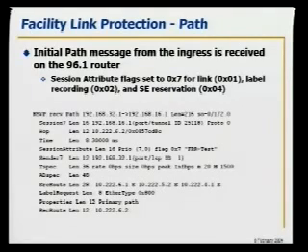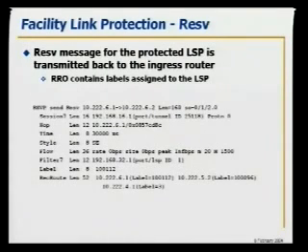Who can remember what I said at the beginning, what the flag values are? Flag of 7. What does that mean? What am I asking for? Who can read? Link, label recording, SE reservation. So I want link protection only. Didn't ask for node. Record the labels, so I've got to know label information so I can do my swap push. And I want to do shared explicit. So reservations come back. No big deal. But now we have label information for everybody along the path. So that's kind of cool.